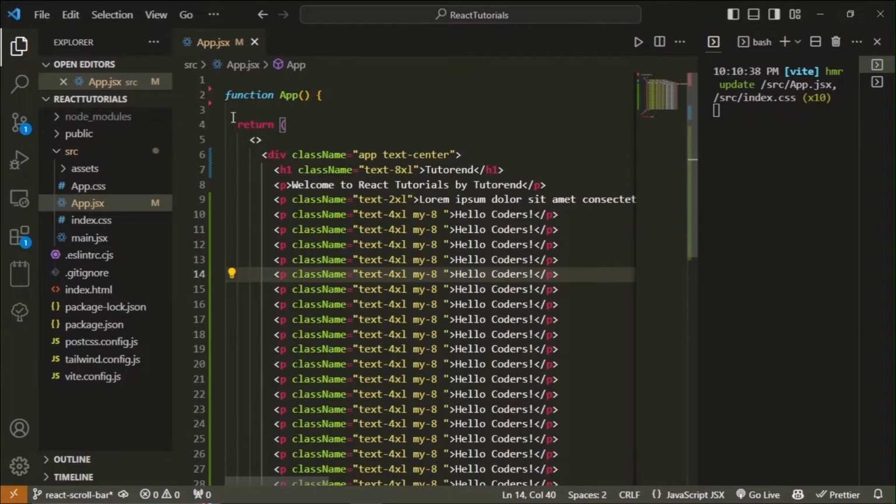Let's create a new component in Components folder and name it Progress Bar.